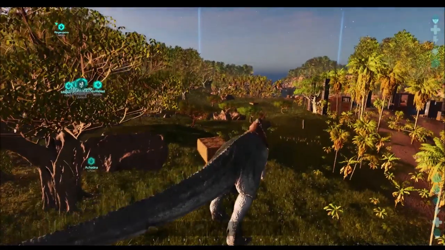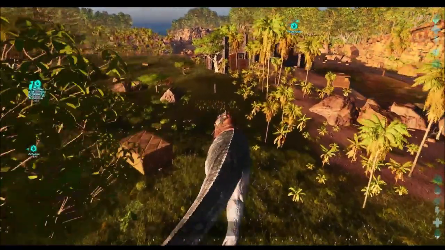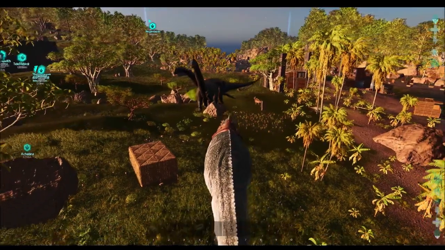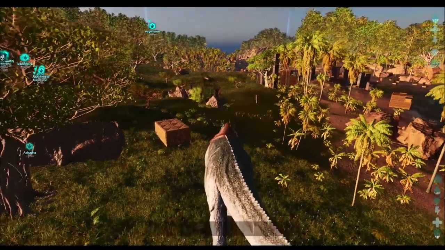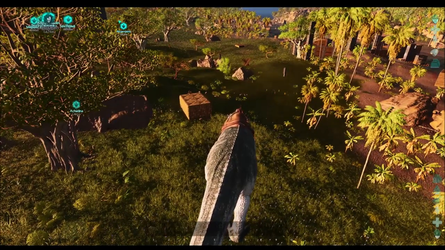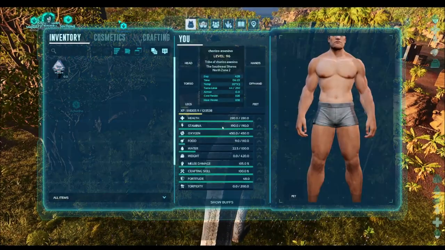This time we're going to talk about rendering, how rendering is affecting the game, and we should do something about it, because really the game is about flying around looking for dinos and fighting dinos, and with this it makes it impossible. I don't know why we're having this event really if it's not working.